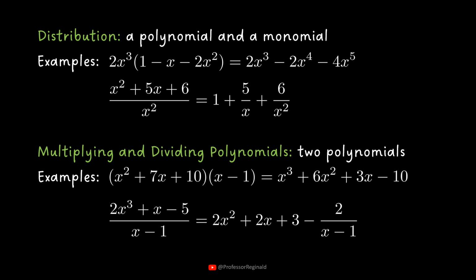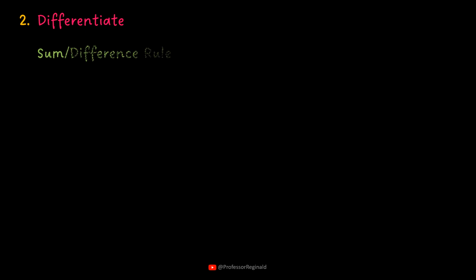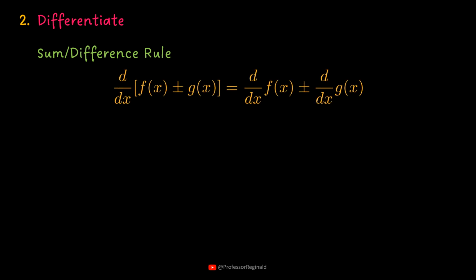These techniques can be tedious. Proceed to differentiation immediately if the function cannot be made simpler by these methods. Second, differentiate using differentiation rules as a guide. Sum or difference rule. Apply the sum or difference rule to sum or difference of terms. Distribute the derivative over sum or difference.